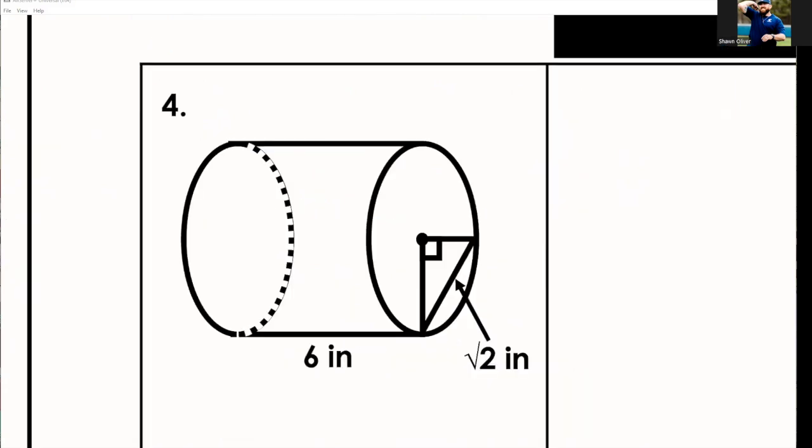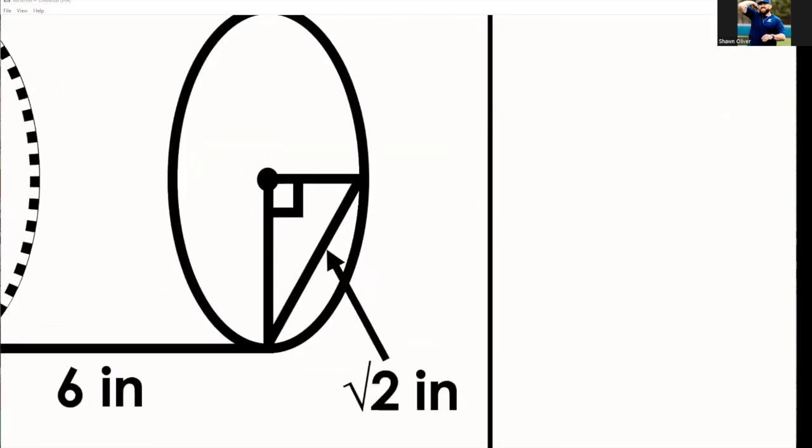Okay, so this time they hit us with a right triangle. You cannot escape right triangles in geometry. It told us this hypotenuse was the square root of 2. What do we know about these two lines? They're both the same. They are both radii, and in any circle, radii are always congruent. So because my sides are congruent, our angles have to be congruent. So it is just a 45, 45, 90 triangle.